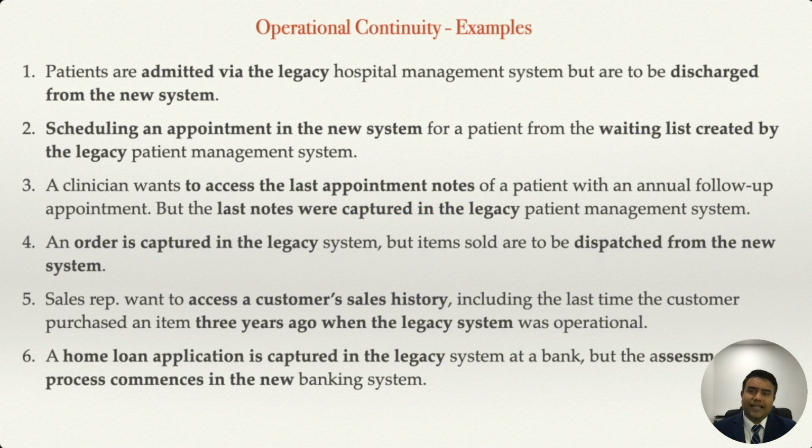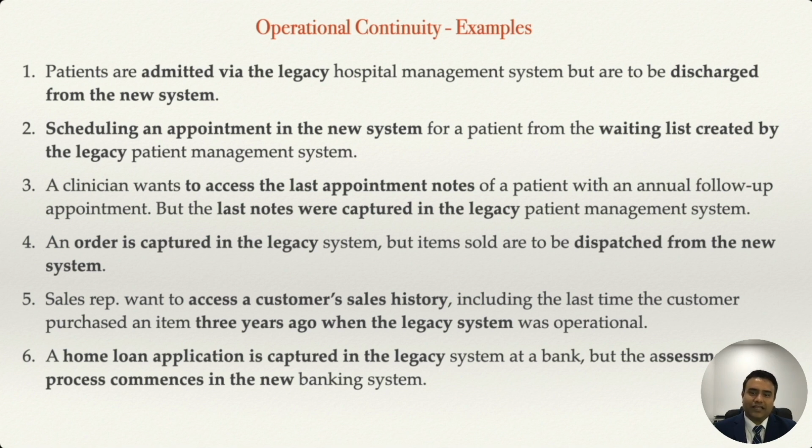Here are some mundane examples of operational continuity post data migration. In the healthcare setup, patients are admitted via the legacy hospital management system, but they are to be discharged from the new system. Scheduling an appointment for a patient in the new system from a waiting list created by the legacy patient management system. A clinician wants to access the last appointment notes of a patient with an annual follow-up appointment, but the last notes were captured in the legacy system.